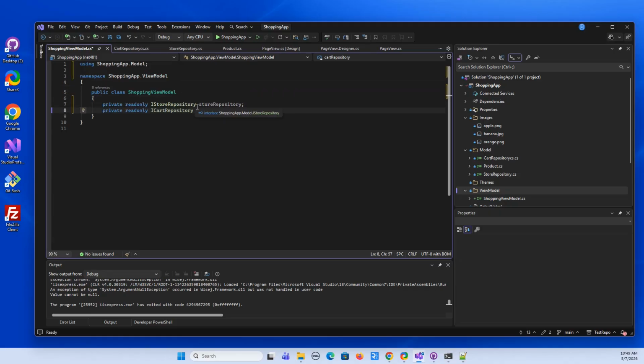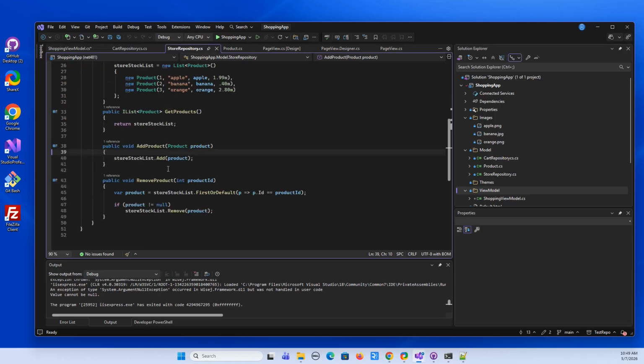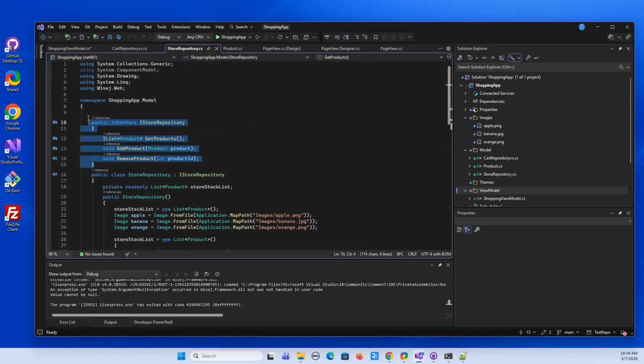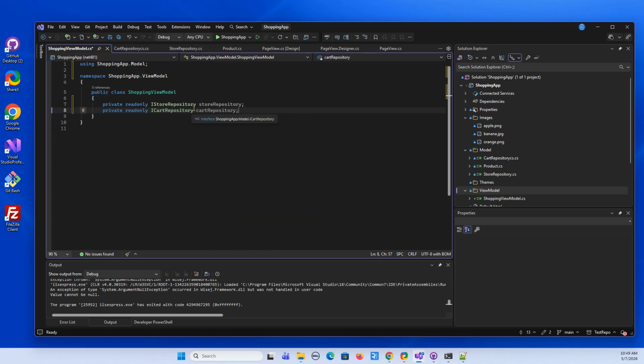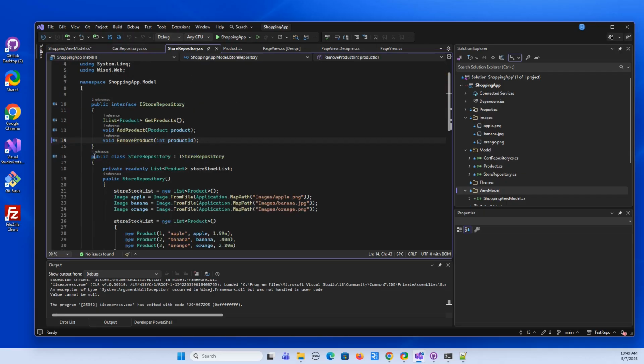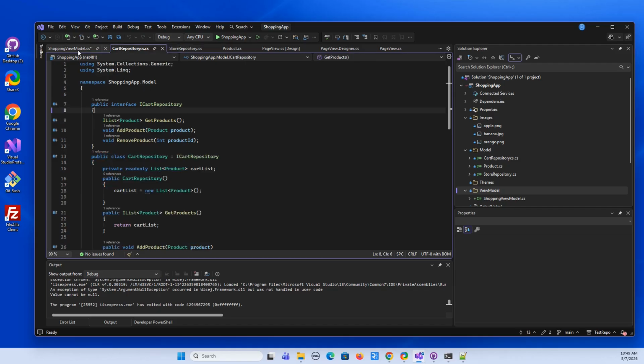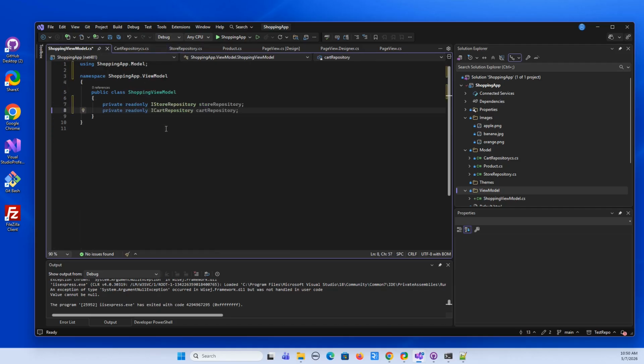You notice that the type is the interface, right? So any iStore repository this would take. I have currently an interface here and one implementation of that repository, but because it's based on the interface here, you could have any implementation of that repository. This is very handy for things like testing. You could have maybe a repository like this for testing where it just has a list, and then a repository that accesses a database for the actual application. Okay, so those are our references to our repositories.